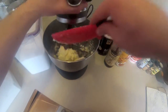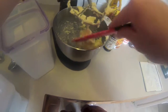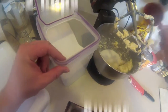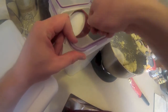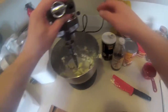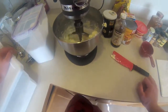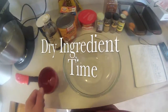Once the butter has formed a globular structural consistency as such, we add sugar. The granules of sugar cut the butter, apparently. That's what I've been told. But all I know is sugar's good, butter's good. Put them together, you got some really good stuff. You know, I've never actually tried eating that. I think I will next time.